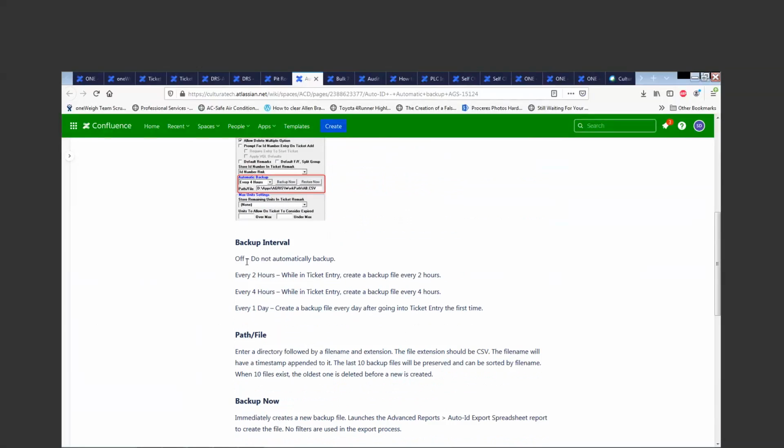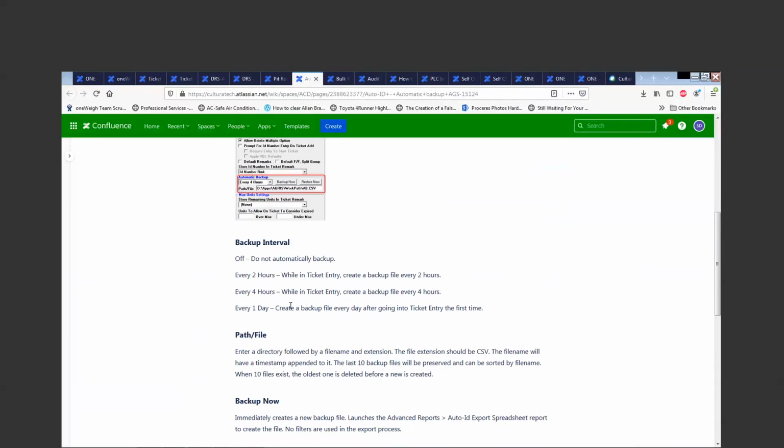But if it's off, we don't have an automatic one, but you can still do a manual if you want to. We can back them up every 2 hours, every 4 hours, or every day. And when we back these up, we're not just overriding the last backup, because we started thinking if somebody does multiple backups during the day, maybe they want a different restore point. Maybe your auto IDs get wiped out or corrupted or something happens to them and then a backup runs.